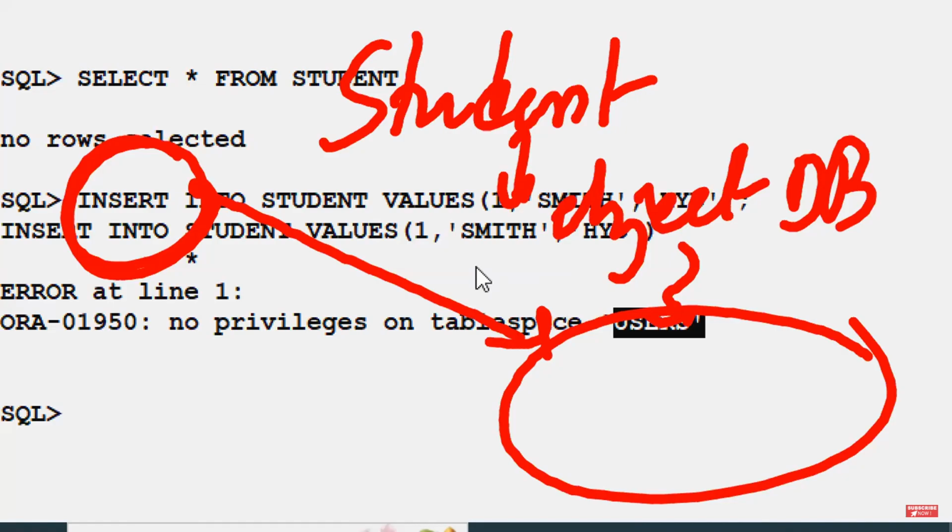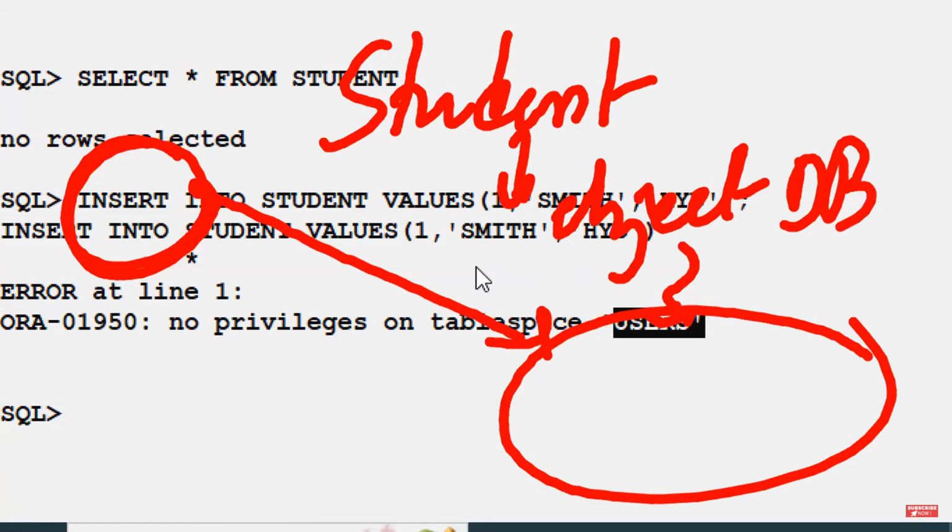If I want to use the space, first of all, you have to talk to the owner of that space, and after that, you need to take permission. Yes or no? When he gives permission to you, then only you can use that space. Otherwise, you can't use it because you don't have the right to use my place. Yes or no? If you want to use my place, you should take permission from me. Okay, then the owner will give permission to you, then only the place can be used.